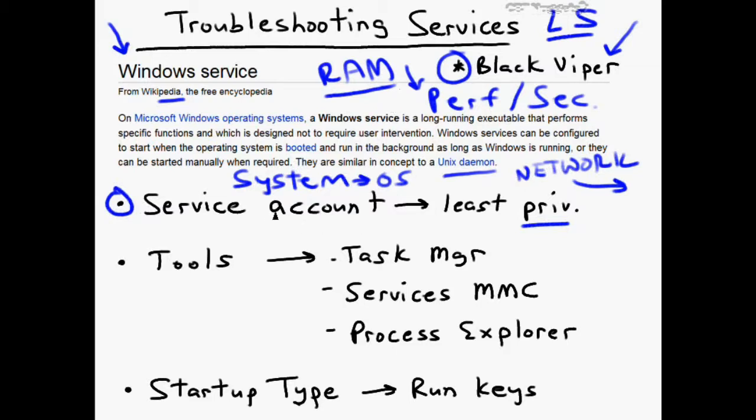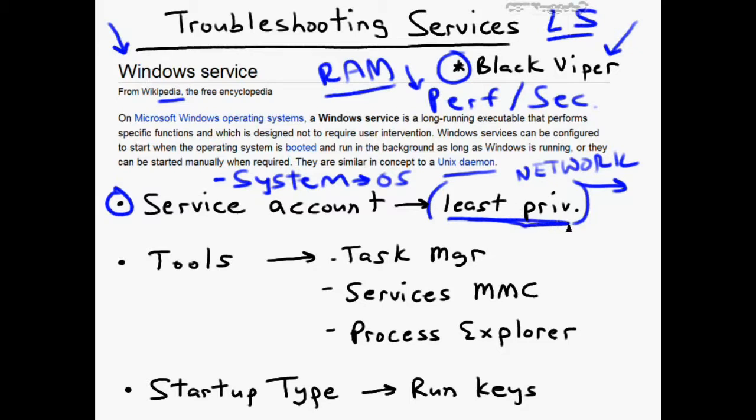You may need to tweak the service account such that instead of using a built-in system identity, you use a local Windows account, or more likely for a network aware application, a domain user account. And you want to apply here not least service but least privilege. For instance, I'll give you an example. You install SQL Server 2008 on one of your servers, or potentially you install SQL Express Edition on a workstation. You're going to need to run the SQL Server Engine service in the context of a service account, and especially if that SQL Server is doing network communications. After all, isn't that what SQL Server is all about?